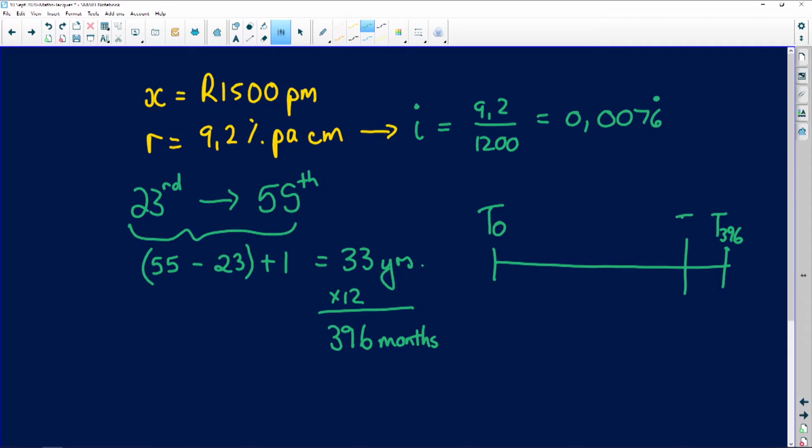Okay, now remember, he made his last payment a month before his 55th birthday. This is his big birthday. So here we have 396 payments. Remember, because you started at 0, and right at the end, the annuity terminates over here. Right over here, you need to take it 1 month forward, because let's just see what they ask. How much money did he have in this account on his 55th birthday? Very important. Not a month before his 55th, on his 55th.